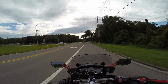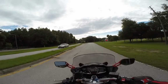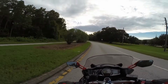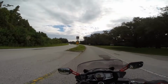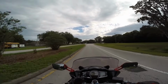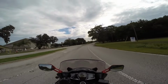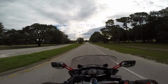Bam, there's 50. That was in top gear. That was all torque. That was at 2,000 RPM. Went from 30 to 50 in just a couple seconds. Very smooth. I mean, that's what you get with a typical V-twin. That's why cruisers are so great around town, because they can do that from idle, which makes them awesome for just slow speed cruising, especially with a passenger. You don't have to be shifting around a lot.